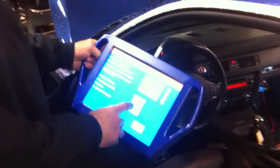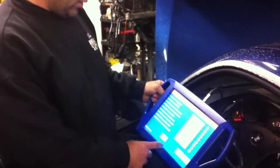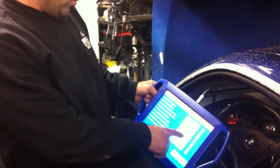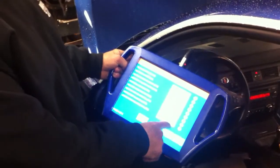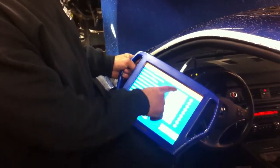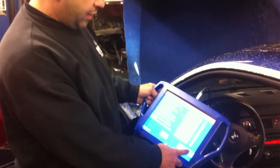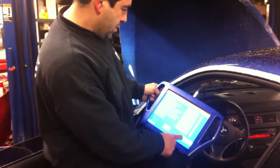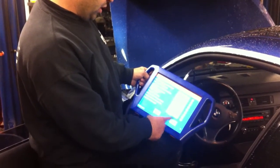I'll show you a quick rundown of which systems are okay. This is all possible communications in the systems. As you can see, if you did a quick test, you'll come up 'not present, not present' — only one or two. The FRM is one that does communicate. The JBE you're able to communicate with. The driver's seat module — which I think is because it's safety-related — you can communicate with that. You can see how many modules don't communicate because of that system.